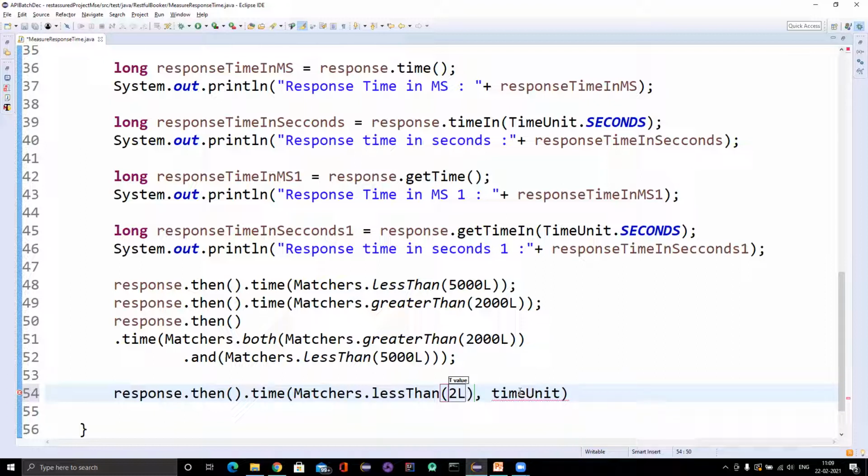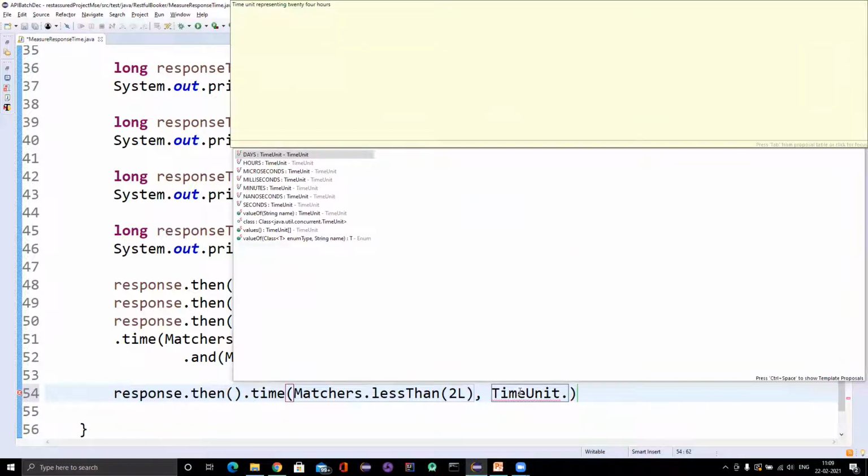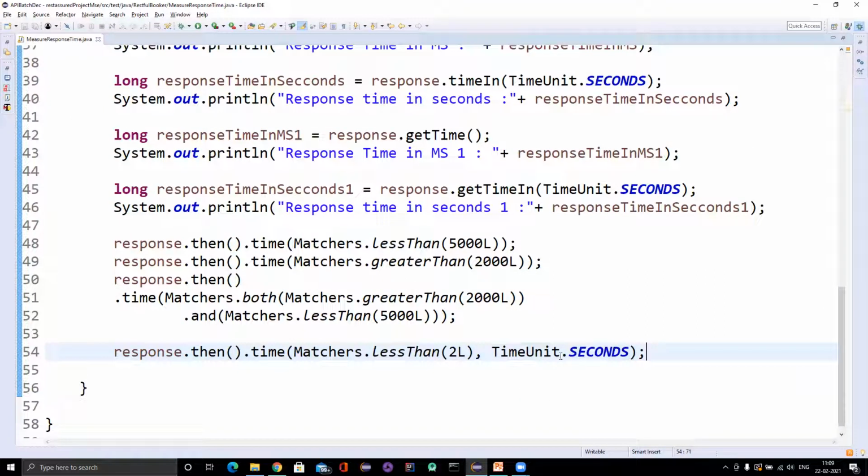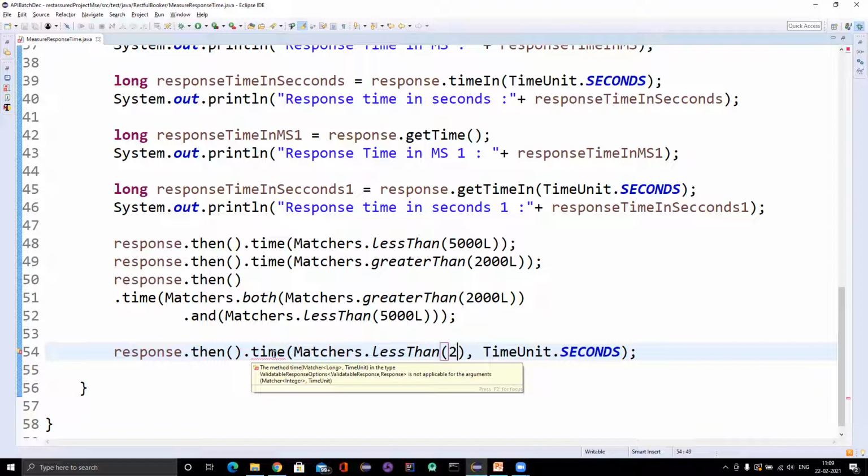Then you can put the time unit as TimeUnit. Suppose I want the values in seconds, so I put SECONDS. What I've done is assert the response time in seconds now. If I remove the L, you can see it gives me an error, because the generic is Matcher of Long.